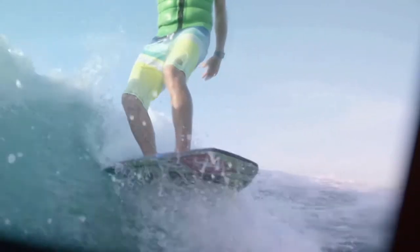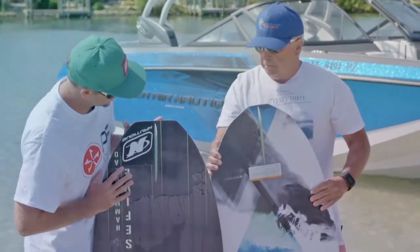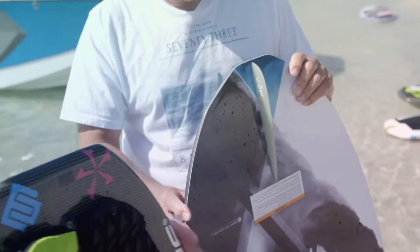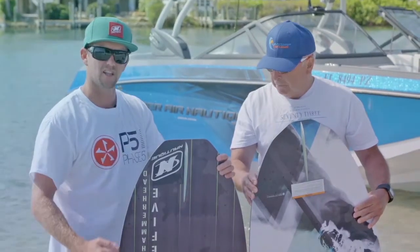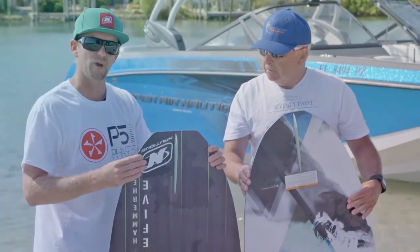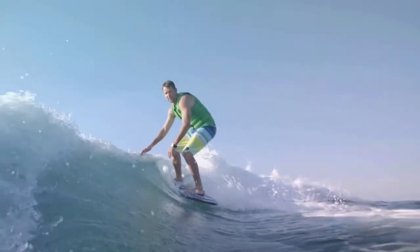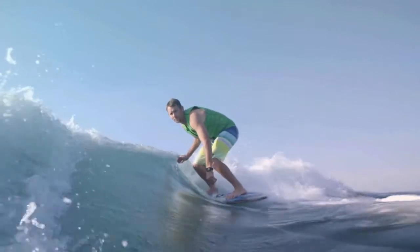Right, okay, cool. So then the other big difference, if you want to grab the regular Diamond. As you can see on the tail, the Diamond's got the cut-ins to make the Diamond shape, whereas this, we left it nice and full. So on the Hammerhead, your leading edge is a lot longer, which is going to lock into the wave. This board bites into the wave and is a lot more stable, whereas the Diamond has a lot more of that loose, slide-around feeling.